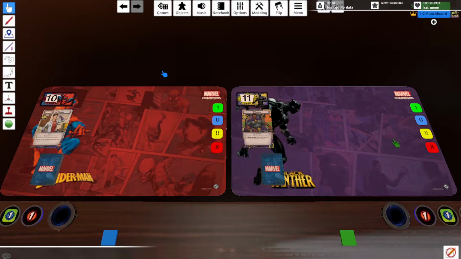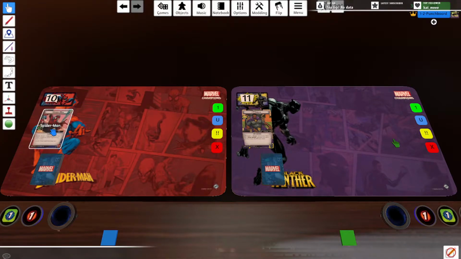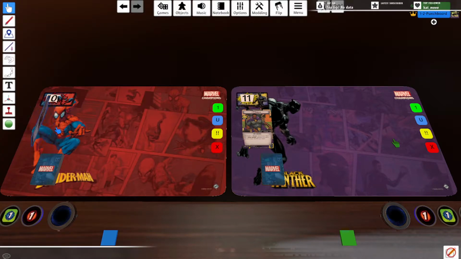Spider-Man, on the other hand, has one of the jankiest and perhaps one of the worst kits in the game next to Hulk. And I don't say that lightly because Spider-Man is the character I grew up with. His core abilities are really good. Getting a free resource in his alter ego is dope, and getting a free card basically every turn when he gets attacked is fantastic as well. But the cards in his kit are very either situational or just bad.